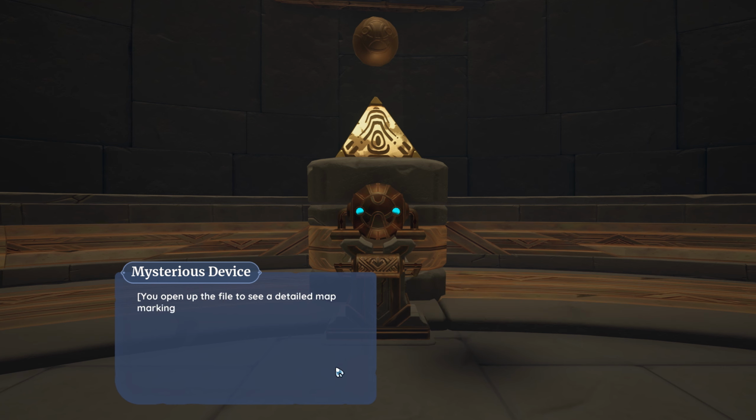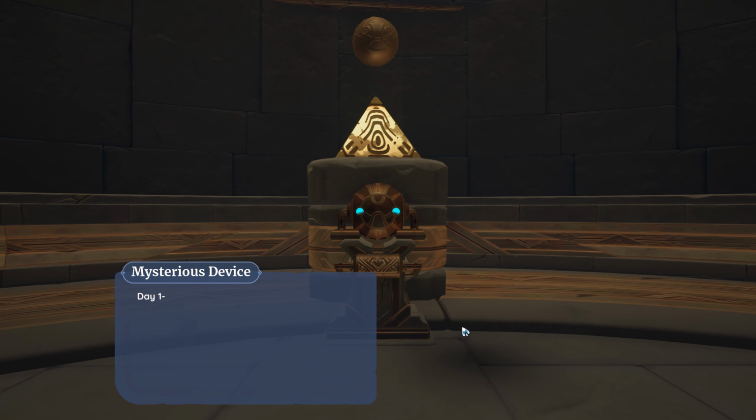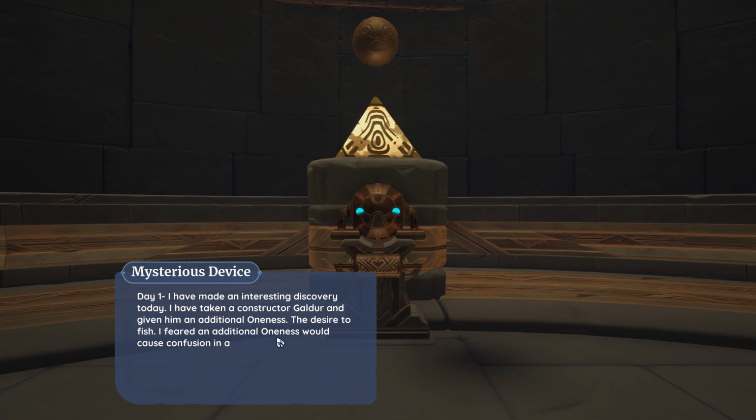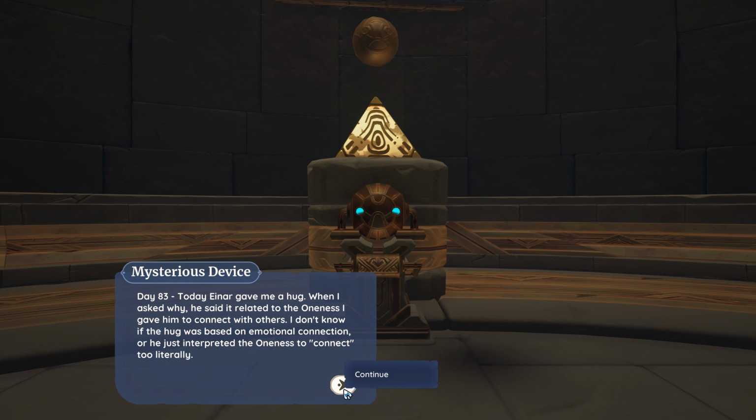Okay. The map. You open the file to see the detailed map marking the direction of flow through Kilimal and Bahari. It looks complex undertaking. Go to menu. Voice logs. Day 1. It made me an interesting discovery today. I made a constructor Galador and given him the additional oneness. The desire to fish. I feared that the additional oneness would cause confusion in the Galador or even total breakdown of function. On the contrary, having more than one purpose have to seem make the particular Galador more complex, more human. I will continue this experiment on my record finding here. I think I will name him Einar. As you click through the log, you notice many of them are corrupted and no longer play. Day 83. Today Einar gave me a hug. When I asked him why, he said it is related to his oneness. I gave him to connect to the others.